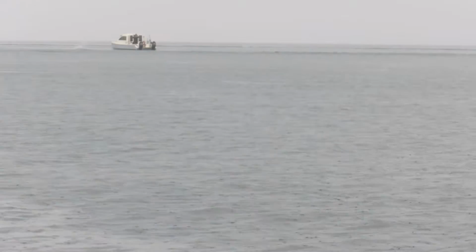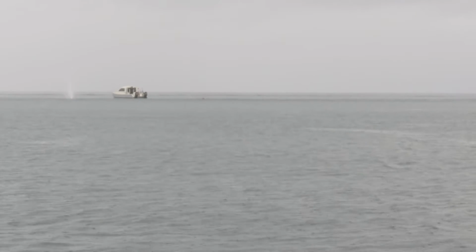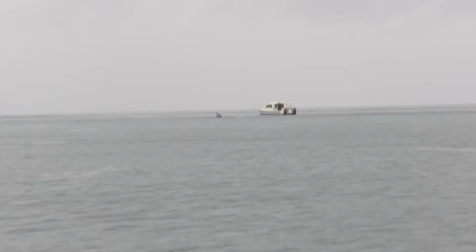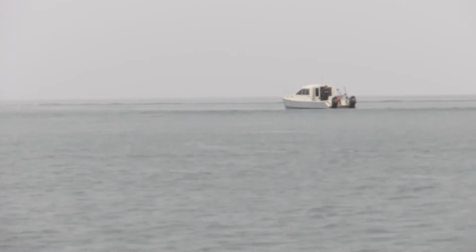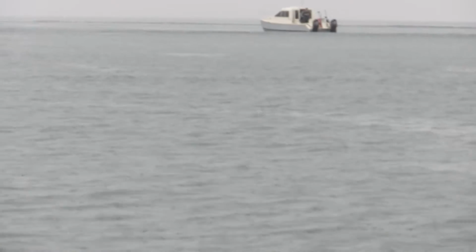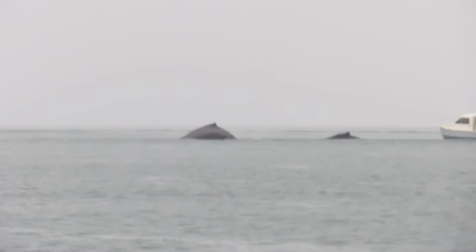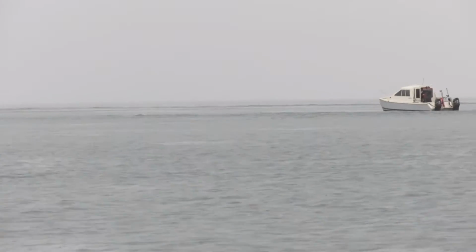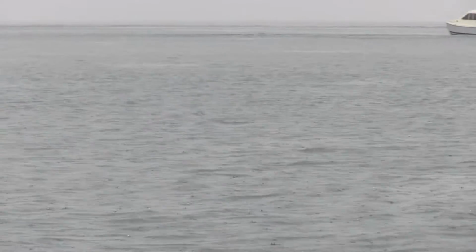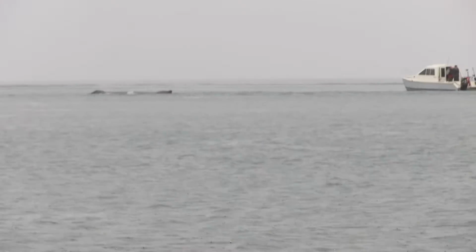Yeah, good morning. Second day out in the Salmon Derby. Got a little bit of whale action going here. If it'll focus. Don't look like it's gonna focus on me. Hanging all around that guy's boat right there. Kind of neat. One of them was just laying on the side there for quite a while, then flipping his fin up in the air.